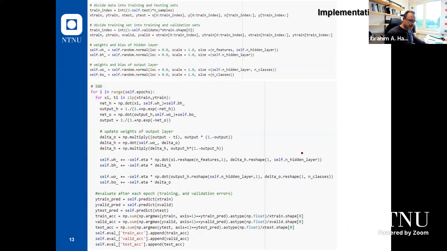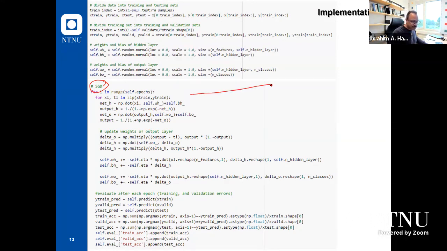And I have the code implementation. I implemented it by myself, and I assumed that we will be working with stochastic gradient descent. In stochastic gradient descent, we update for each example, in fact. We update for each example.